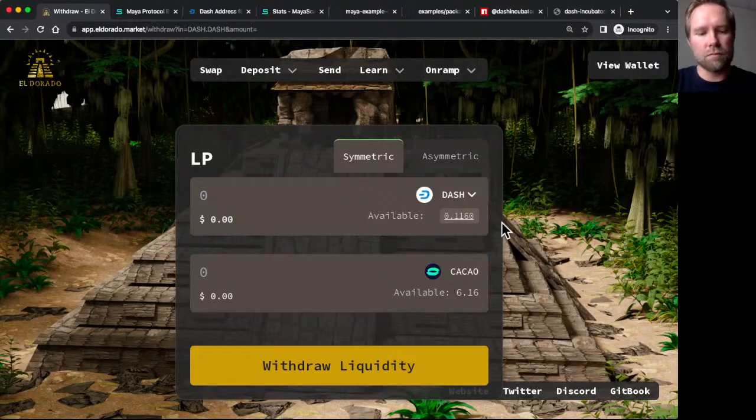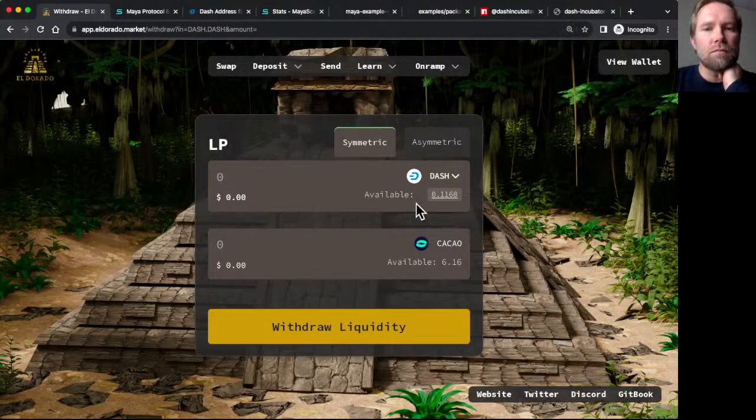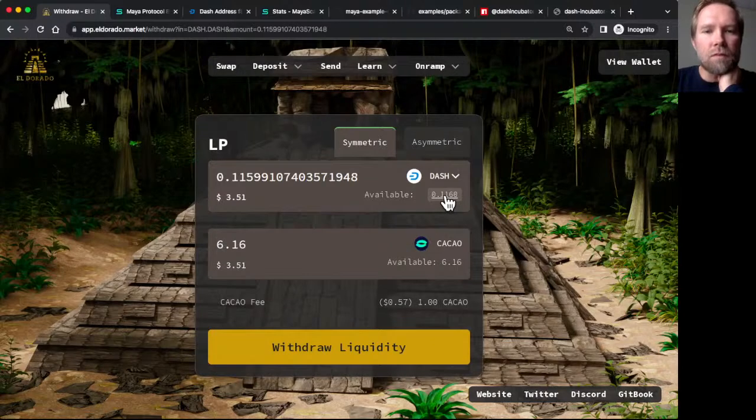0.116. Let's go down one. If I click this, will it add that to here? I'm guessing. Okay. I'm going out on a limb here. Frankly, I don't trust that this is going to work. I clicked add. I clicked this, like suggesting that it should be max, but there's all sorts of problems with the max feature, it seems like. And this definitely is more significant digits than exists in Dash. So that's weird to me.